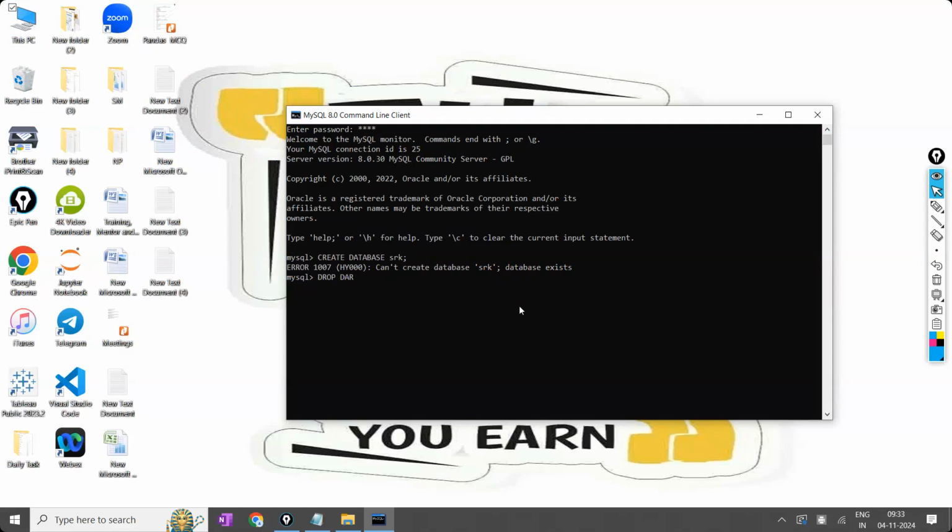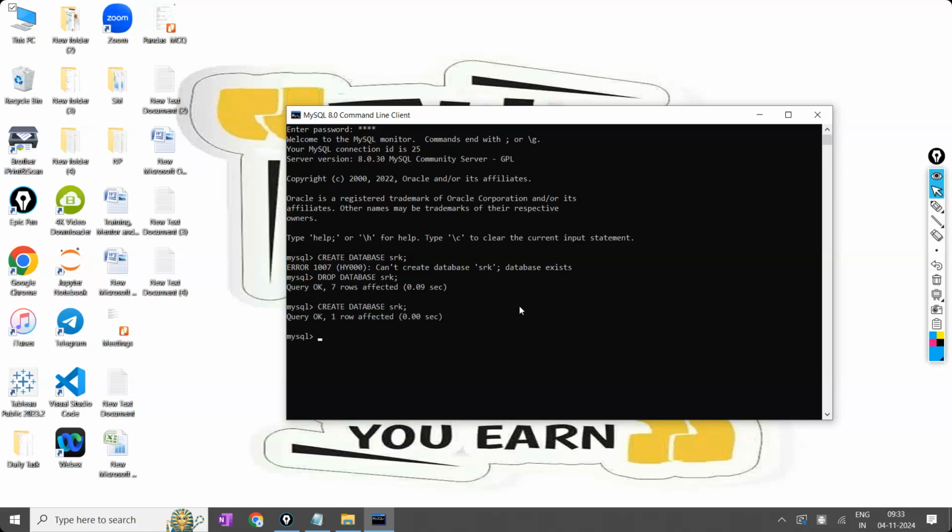In your case, it will not be there. For you, it is going to be the first one. So I'm going to drop SRK. Okay, dropped. Now, what is the first step? Write in the notes: create database. Whatever database you are interested in, create it. In my case, create database SRK.